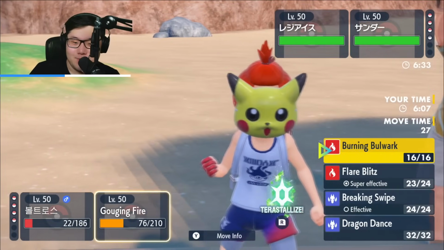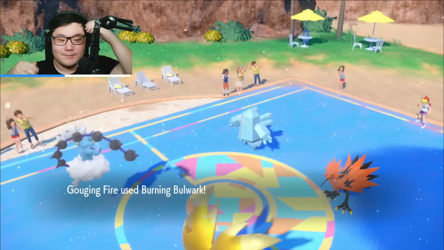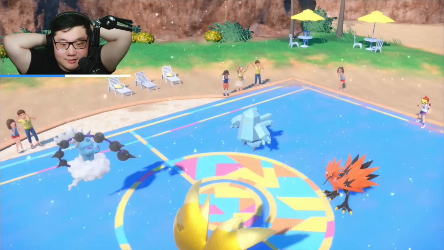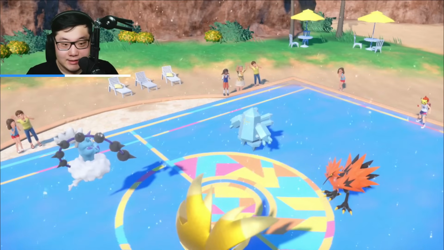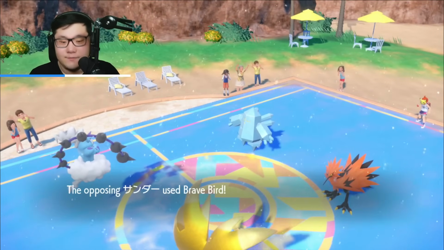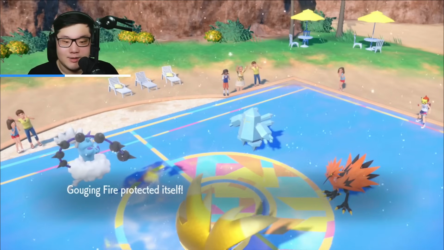I think I get the burn. I think I go for the Burning Bulwark here, because this Electric Terrain is going to be nice for upcoming, but I think I do want to pressure the sort of Ruined Flare Blitz in the Regice as well as a burn into the Galarian Zapdos now. Let's see if that's going to be the case. They do go for the Brave Bird. They do target down the Gouging Fire, so they are going to get burned in response, which is perfect.